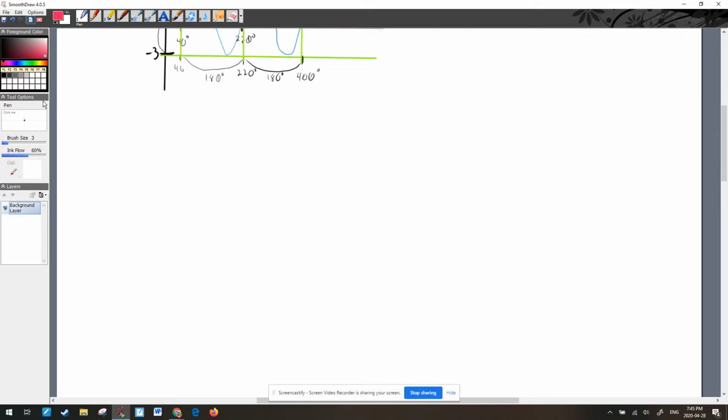So now we're going to look at the graph of y equals the cosine of x. And in fact, y equals cos x is extremely similar to y equals sine x. So I'm going to write the general form. So y equals a cosine of bx plus c plus d. Okay. All the same things, all the same things.